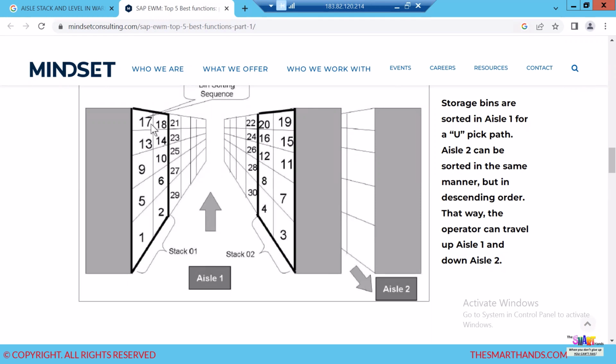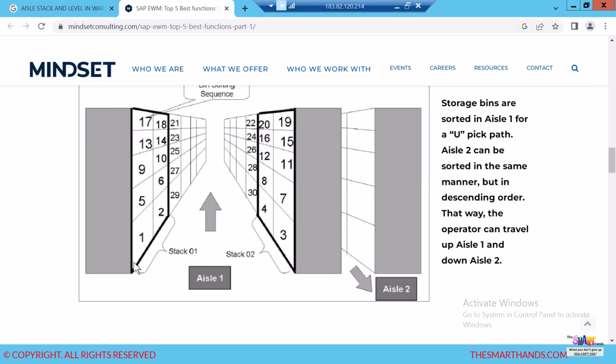Stack means this height. So this is the first stack, second stack, third stack, fourth stack, like that. This is the height. In the first stack: 1, 5, 9, 13, 17. In the second stack: 2, 6, 10, 14, 18. This is a vertical thing.